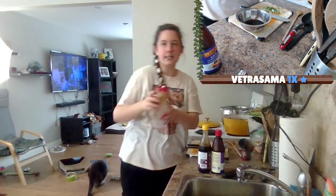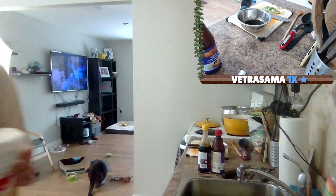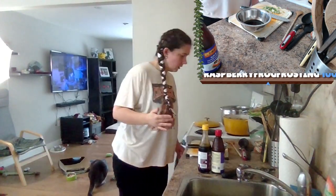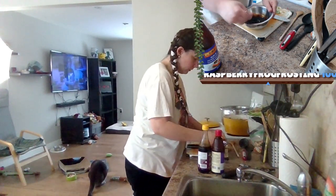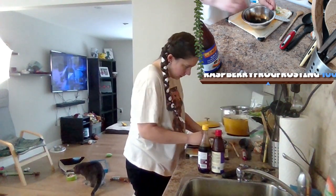I believe the reason maple syrup works... this is just crap table syrup. I believe the reason you do the syrup in it is for the sugar. Because, you know, sugar tastes good. I'm just gonna use a spoon. Probably needs a little bit more poison. Very wet.